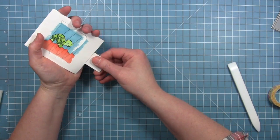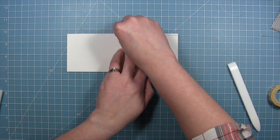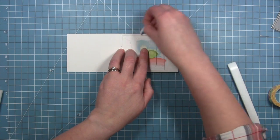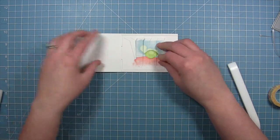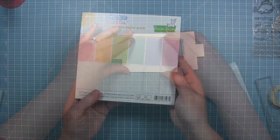Next, we're going to flip the thing over, and then we're going to make sure that our moving piece is nice and centered between the 2 tabs there, and then we're going to peel up that liner paper, and we're going to close this thing closed like a book, creating this really cool interactive mechanism.